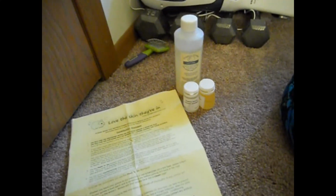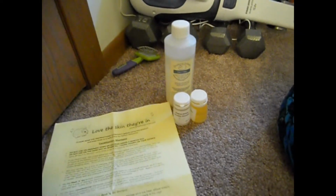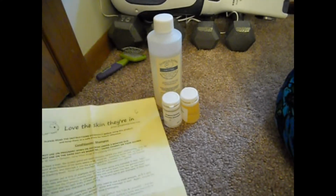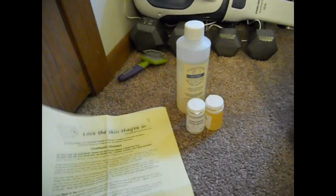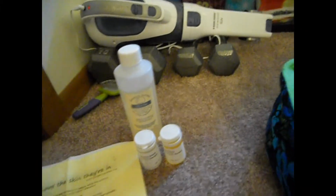Anyway, back to this. So we found lice on River, one of our 2 piggies, a few weeks ago, and I'd heard a lot of good things about Gorgeous Guineas. It's gorgeousguineas.com, and they're actually in the UK, so it took a little bit of time and shipping costs to get the items here, but they basically make as all-natural guinea pig shampoo and products as you can get, and it's specifically for guinea pigs. They have a bunch of them, so they have a lot of experience with them.